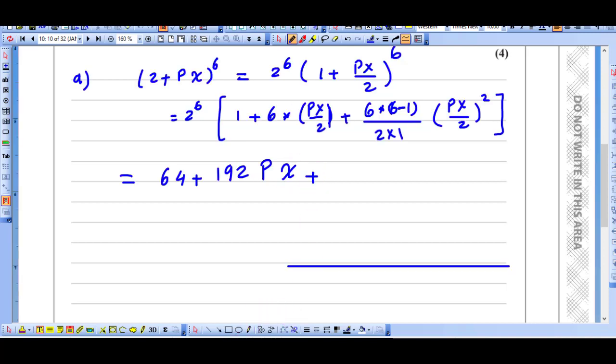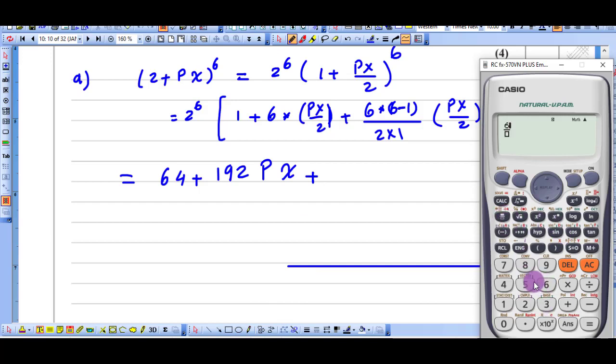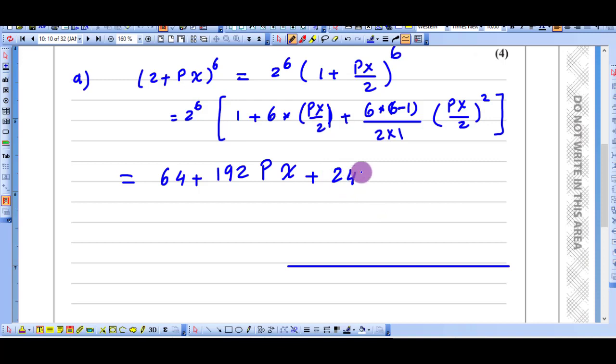plus 64 by 5 divided by 2 by 4. 64 by 6 by 5 divided by 8, 2 by 4, 240. 240 b squared x squared. And this is the answer of the question. Let us go ahead.